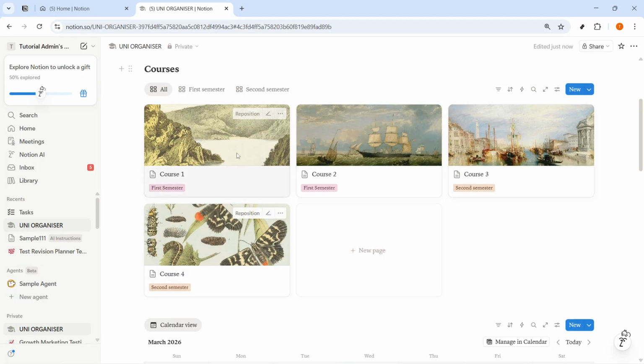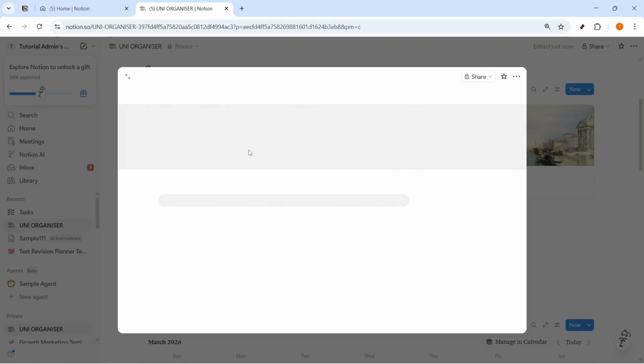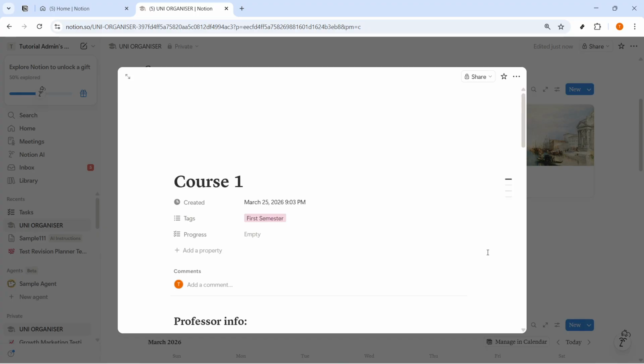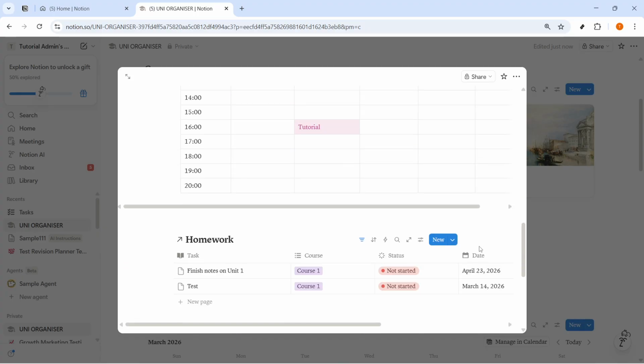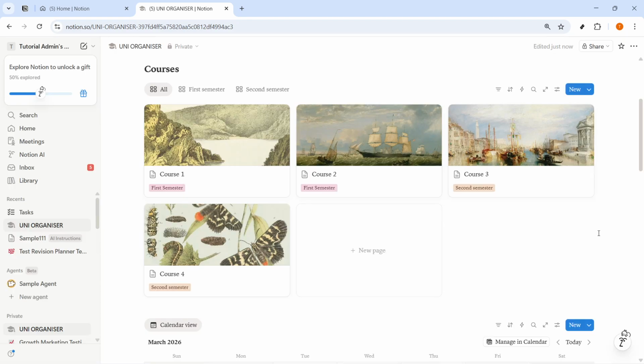You'll also notice a recent section near the top of the search menu. This is handy if you want to reopen something you were viewing earlier in the same session. Instead of searching from scratch again, you can just pick it from the recent list and jump right back in.